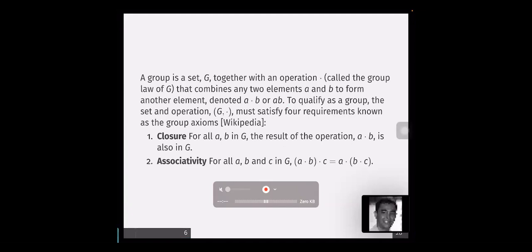Okay guys, now we are going to talk about group theory. This is just enough group theory for you to appreciate RSA, so we don't go into deep group theory. But group theory is a very interesting subject in mathematics, because it is useful in so many things. It cuts across both math and physics.